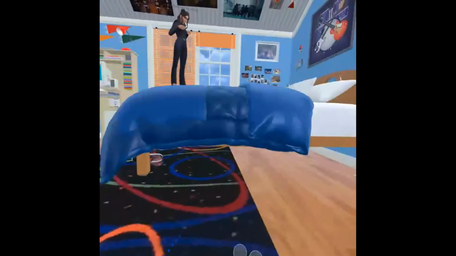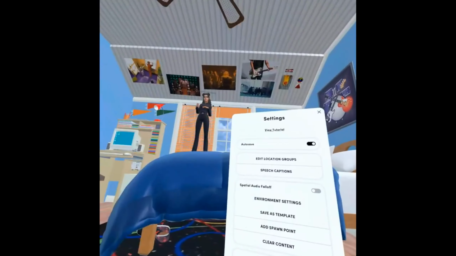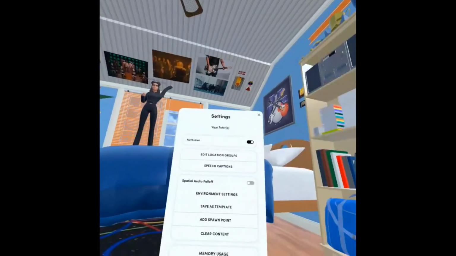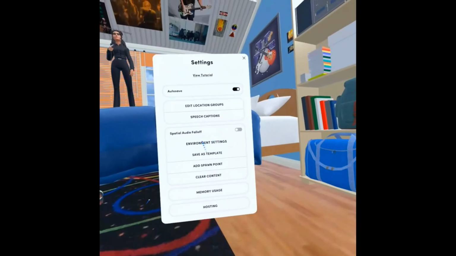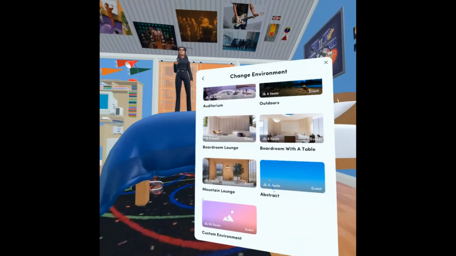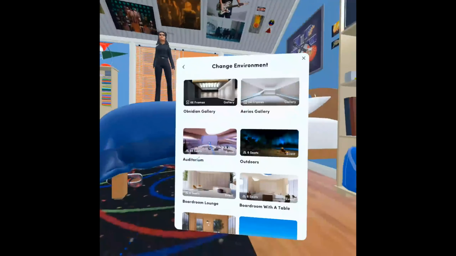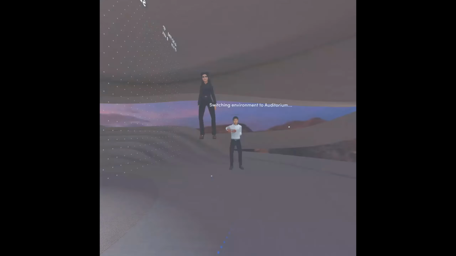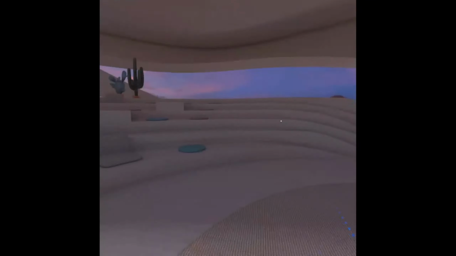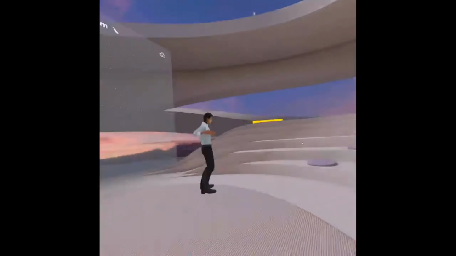But it's good that you guys are here, because I actually wanted to talk to you guys a little bit about how we get started in creating a narrative around an SDG. So let me fix the environment a little bit, and let's go into more of an appropriate environment for discussing. One that I like is the auditorium. So let me change that really fast. And now let's talk a little bit about SDGs.